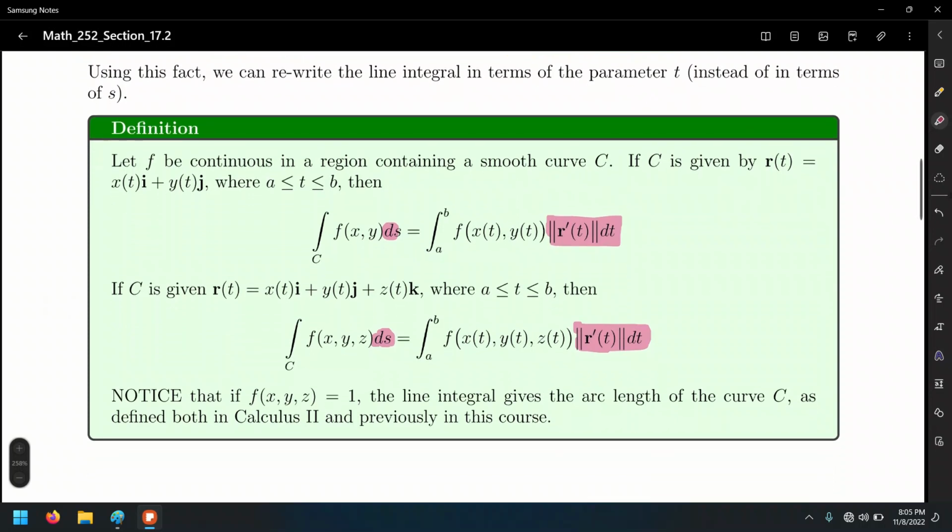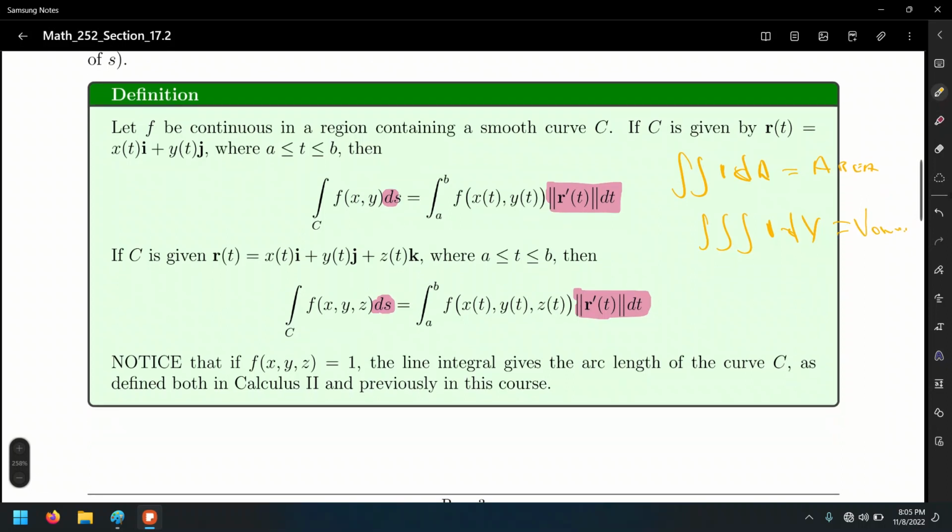And in this case, there's a little condition here. Okay, let me write it down. When we had a double integral, dA, where the integrand is a 1, that defined area. When we had a triple integral, dV, and the integrand was a 1, that was volume. And a line integral for which f of x, y equals 1, that's going to give us only the arc length. All right?